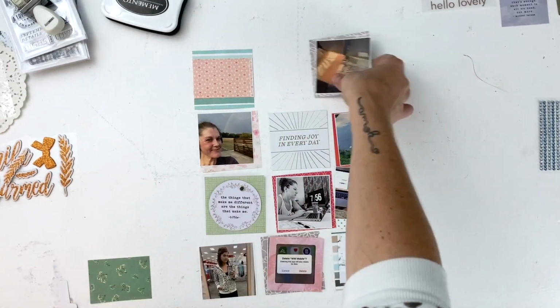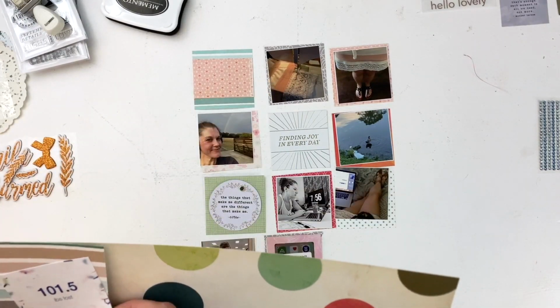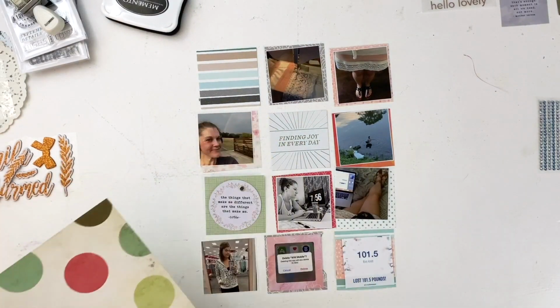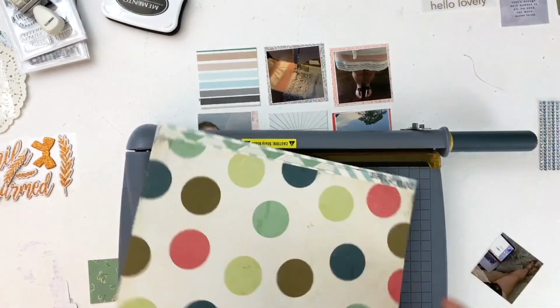But I'm still not quite loving that. I have that matching striped card down there in the bottom corner, but it's just not really feeling right. So what I'm doing right now is I'm looking through the papers that I haven't cut into yet, seeing if anything else matches better. Decided that if I was going to use that other card, maybe I wanted to cover more of it up, the patchworkiness of it.